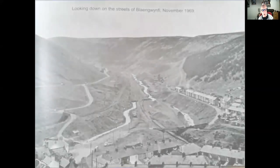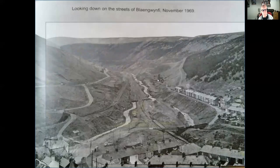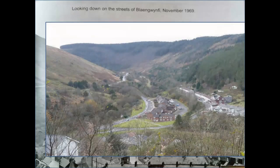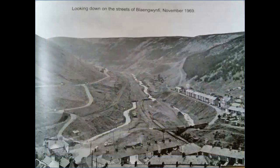Right. This is looking down the Avon Valley. We've got the date on this one, 1969. Again, rather bare hills. The tunnel is down the bottom right here. There were two railways up the valley in those days. And see what that looks like. So it's interesting to see just how much things have changed. Trees, much more trees. Roads. This road was completely new. These houses are new. Go back to the original. So quite a lot of change.